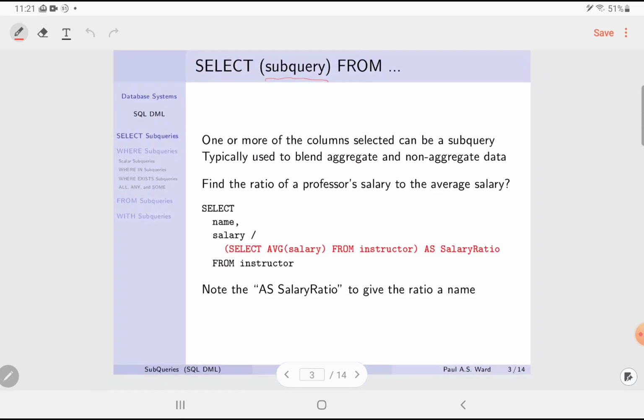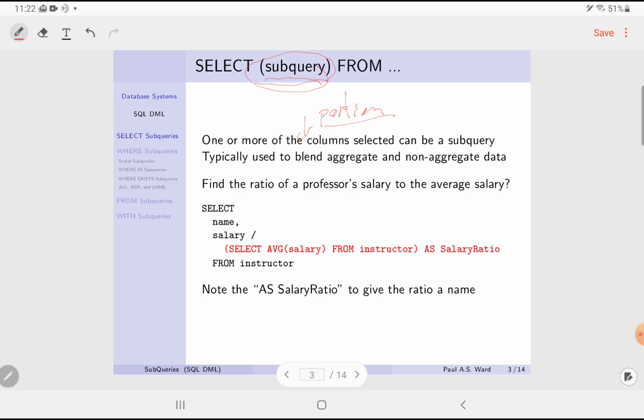Okay, we will start by looking at the first category, the select subquery. So the subquery is in the column portion of the select statement. One or more of the columns or a portion of the columns.